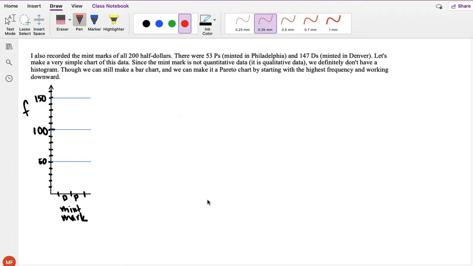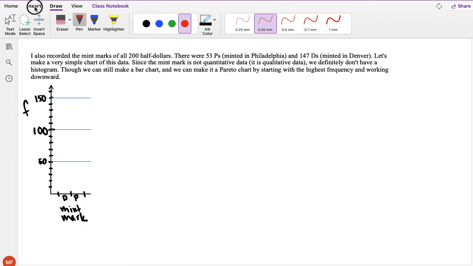Okay, it can only be done with qualitative data, because if you were to use it with quantitative data, then you'd be messing up the order of the x-axis, or I should say just horizontal axis, and that would be confusing. In fact, there was a bit of a scandal recently with COVID data where one state was reporting their data where they purposely put the highest numbers first and then worked downward, so it looked like they were getting fewer and fewer cases over time, whereas really they just mixed up the dates and made it into a Pareto chart. Okay, so let's do this. So since there were more D's than P's, I have put D first on my horizontal axis, and then P.